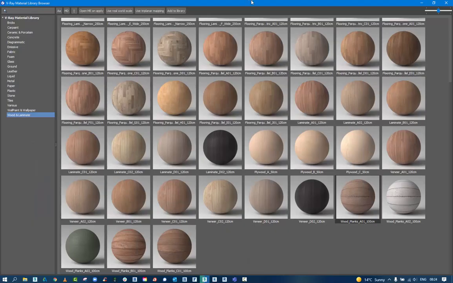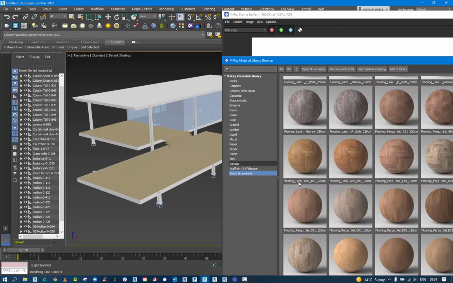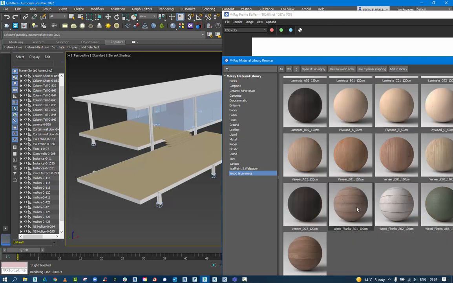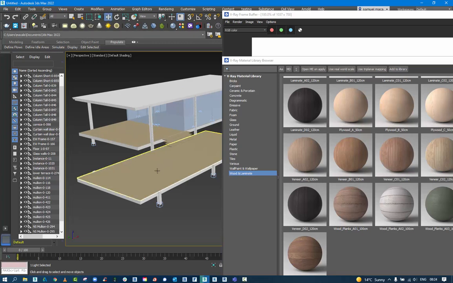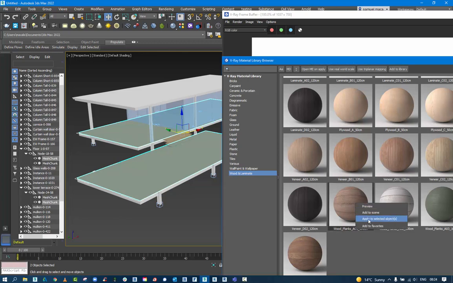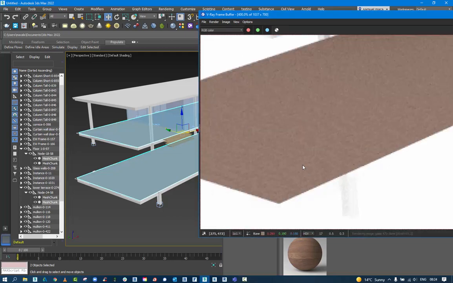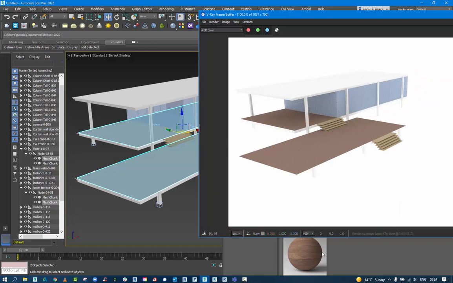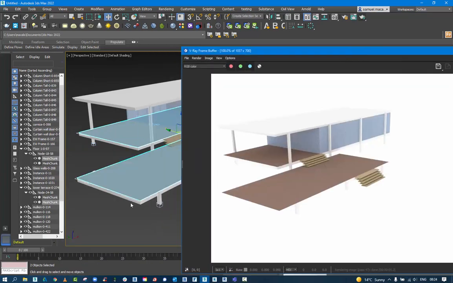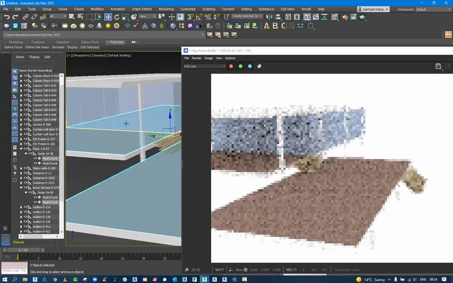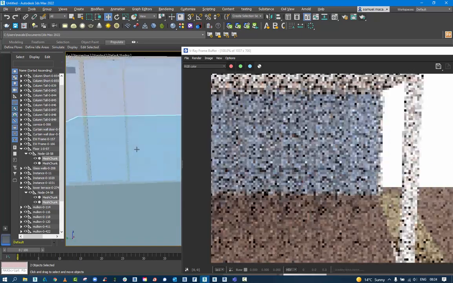And now with that Vray material library, I can start to add some materials to that design. If I want some wood planks here on the outside, I'll go for maybe these dark ones. I can select those objects. I'll just get that one, for example, holding down the control key, and then right click and apply to the object. And here you see it updating in the real-time viewer. So I can add all these things and navigate around the model as needed. I'm in this perspective mode, and I can get right inside it.